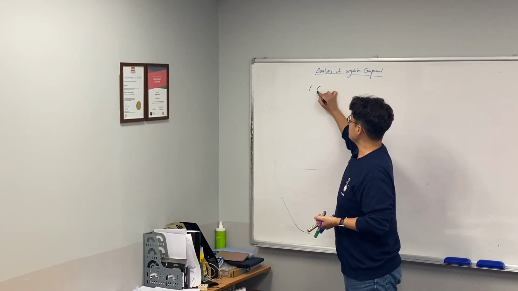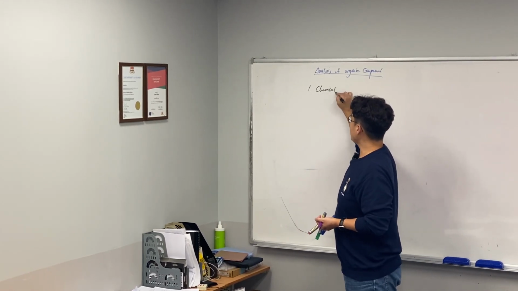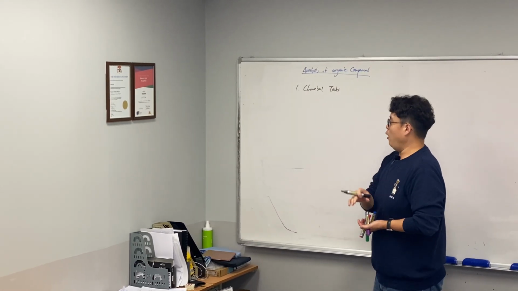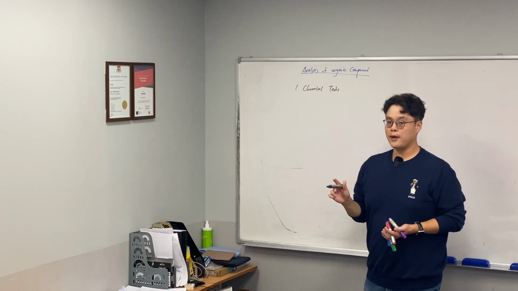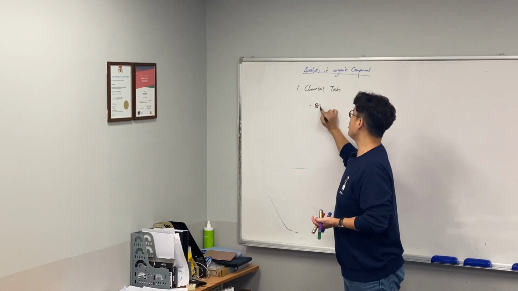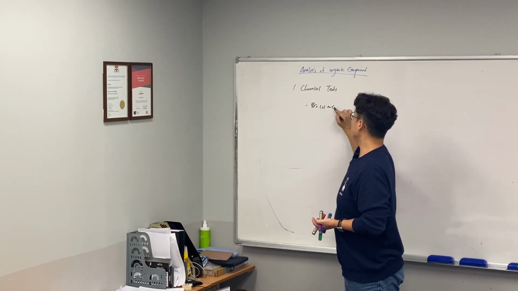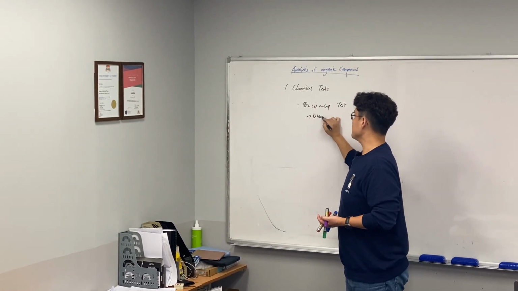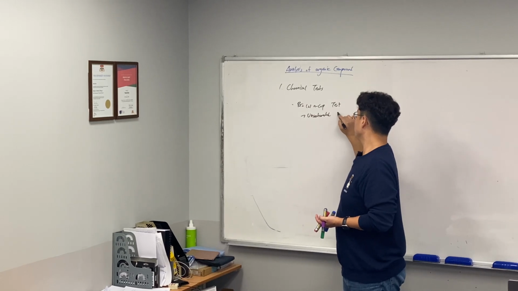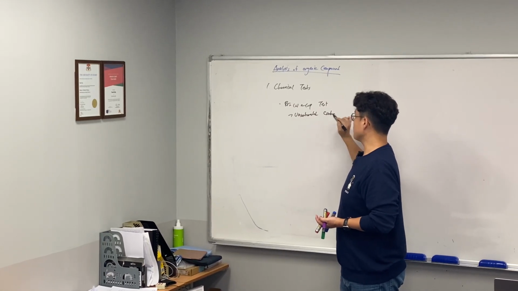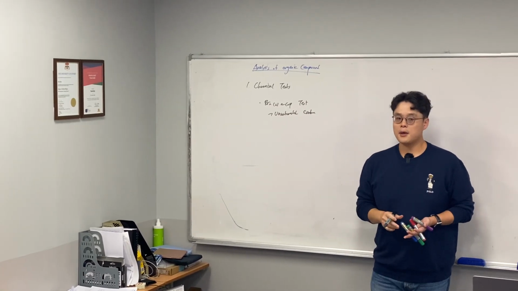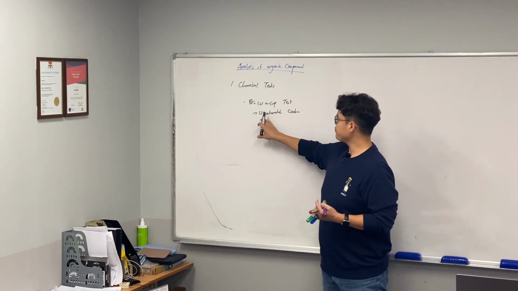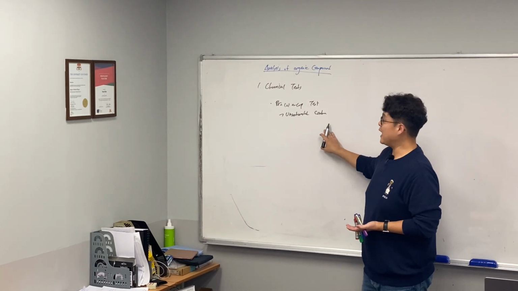And we also started with the chemical tests that we know of those two. So quickly revising what the chemical tests are about. We have, first of all, the bromine water, the liquid or aqueous test. This is for the unsaturated carbon test as well. In other words, by looking at the decolorization of the bromine water, we are able to note the presence of unsaturated carbon in the case of alkenes.